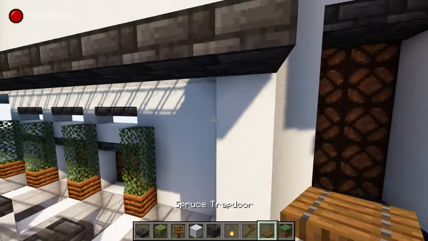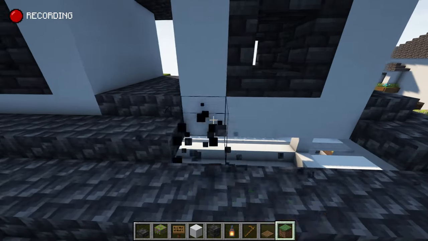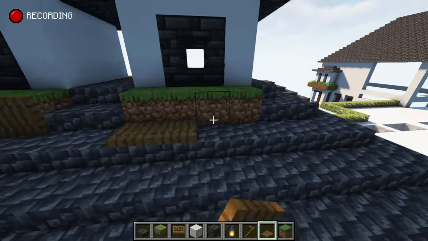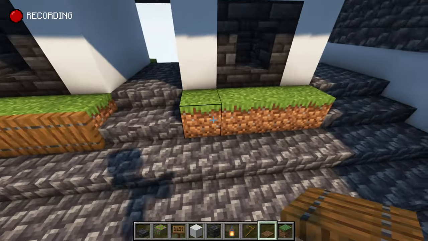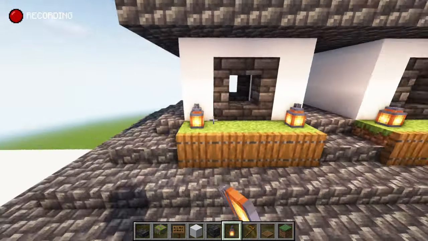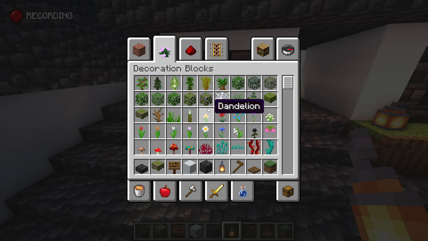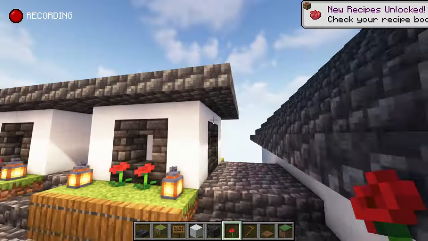Get some of this as well and put them across there. Do the same on the other side as well. So like here. And then we can get our trapdoors and fill them in here. Okay. Right. And maybe we could just put some lanterns on these sides here. Can maybe get some smaller flowers that might work a little bit better. Let's get some red. If it'll let me get them. And then this other side here. Like that.